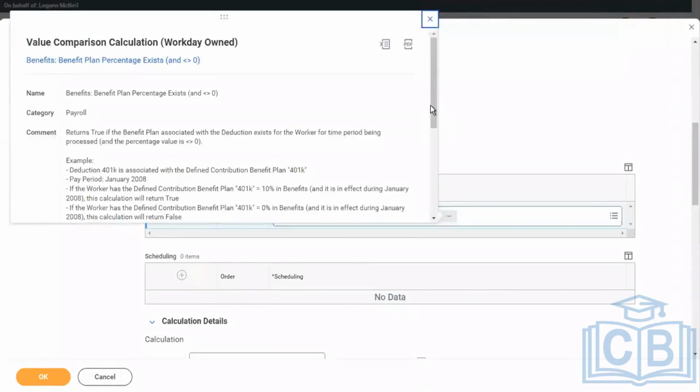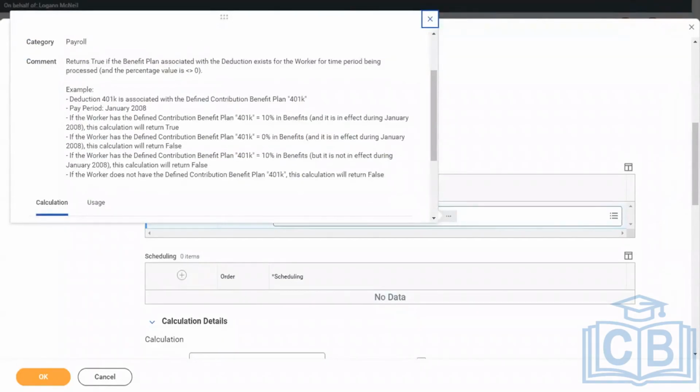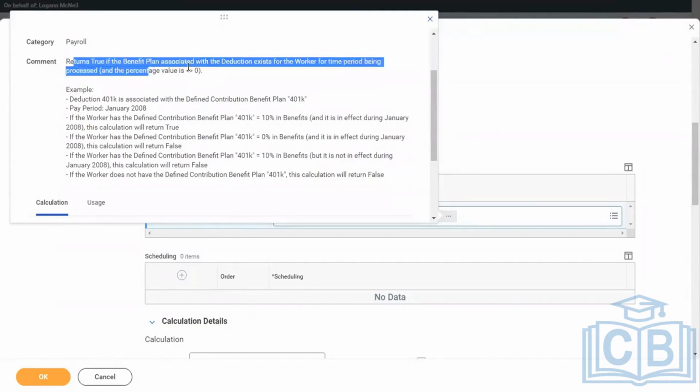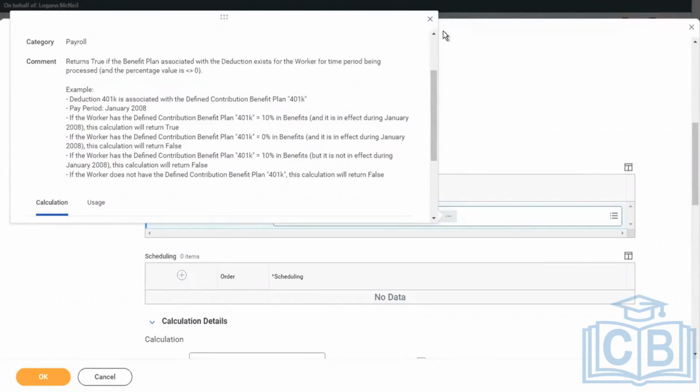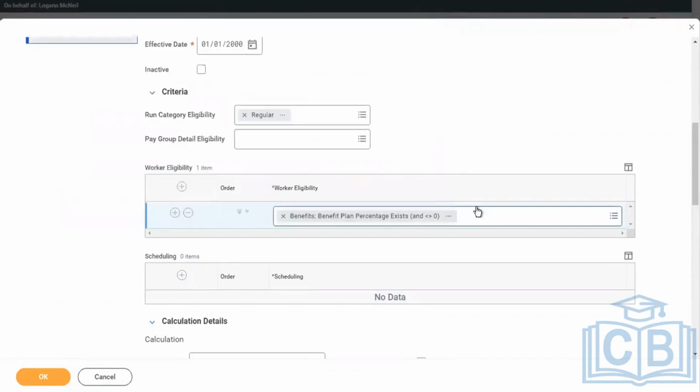They are the standard calculations for 401k. We are not using any custom ones. For example, it is true if the benefit plan associated with the deduction exists for the worker. What does it mean? Deduction 401k is associated with the different contribution. This is an example. If any employee has a benefit plan that is percentage based, and if the employee has some percentage in the plan, that employee is eligible.